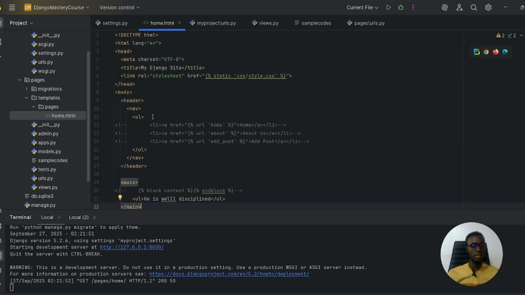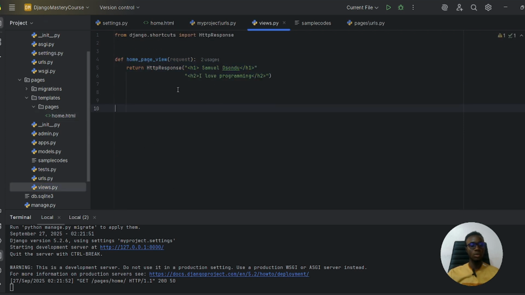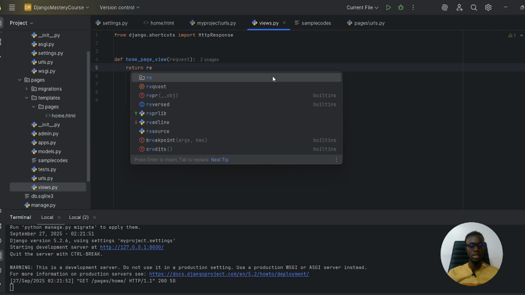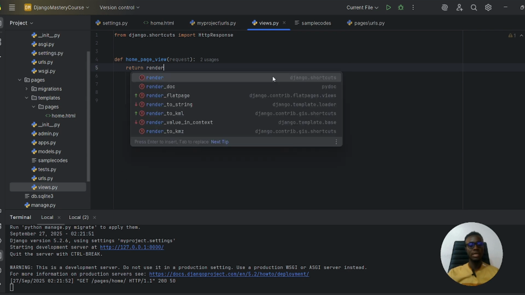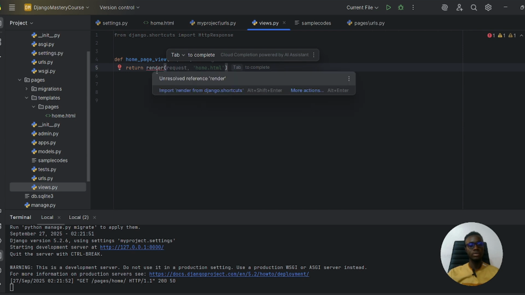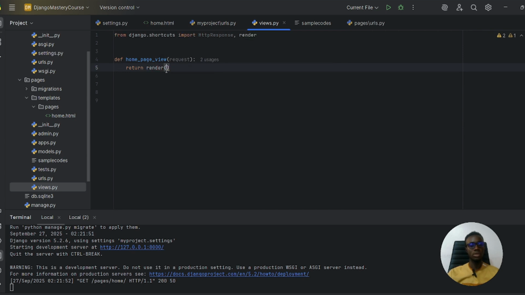Now with this, we want to connect this view to our home.html. To achieve that, we don't need a direct HttpResponse again. We need to utilize Django's render. We import this from django.shortcuts.